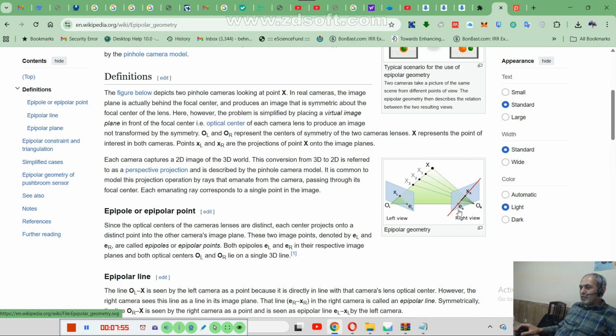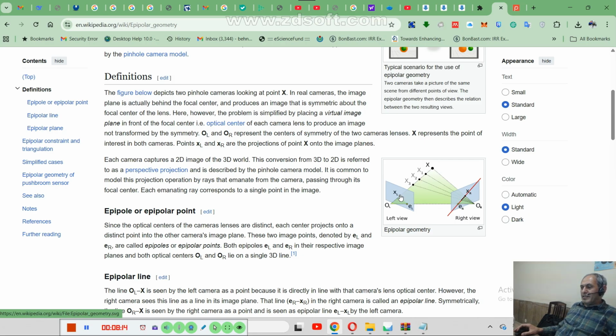And this line of pixels can be calculated based on mathematical operation, and it can be detected from the second or right view, or right image, or second image, it doesn't matter.